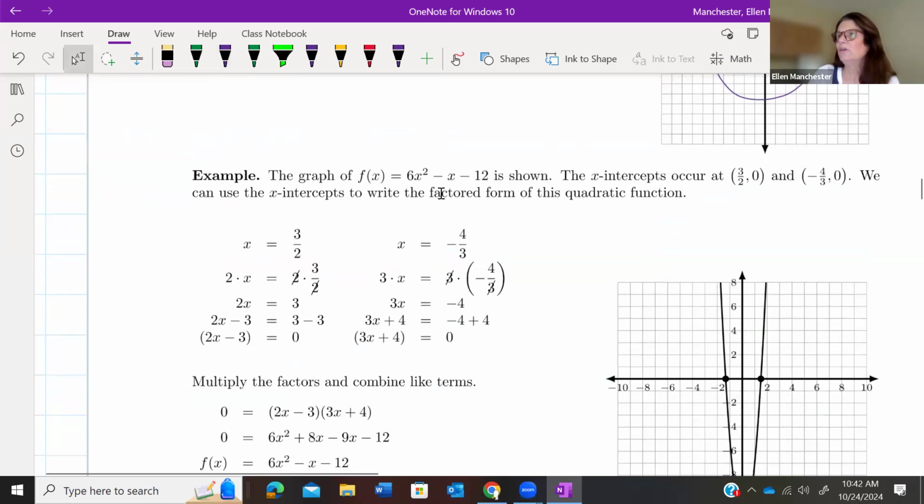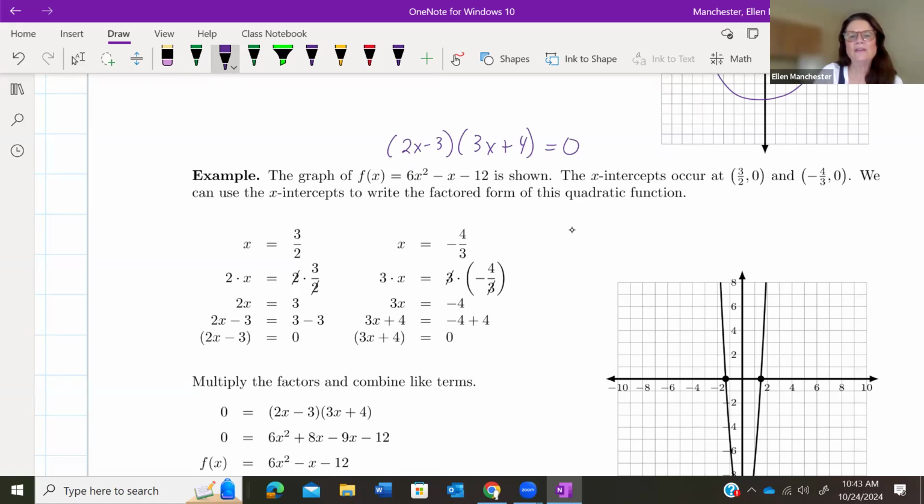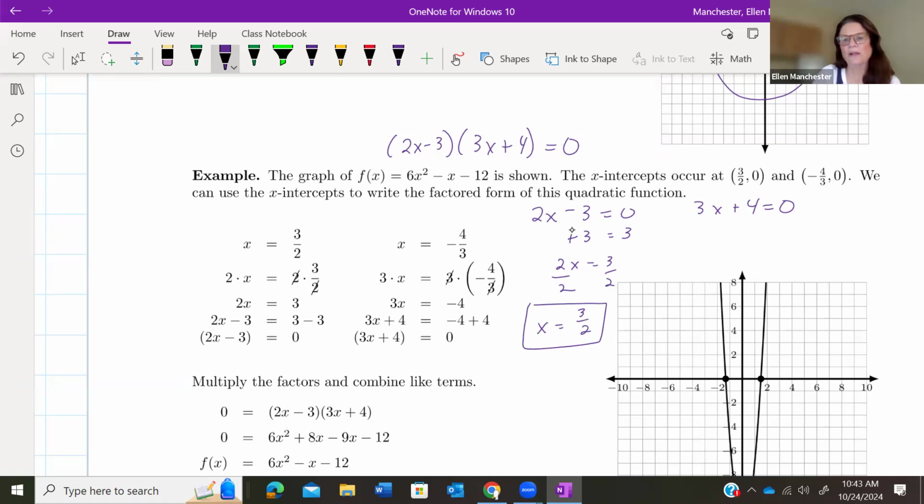Okay, so here is one of those trinomials where A is not equal to 1. So they already factored it for you. They already figured out that the factors are 2x minus 3 and 3x plus 4. And so then they solved. So when you solve and there's a two-step equation, don't let that throw you. You guys already know how to do two-step algebra. So you're going to add 3 to both sides. And then you're going to divide by 2. There's your 2 steps. So this one, the x-intercept is at 3/2, which is 1.5.